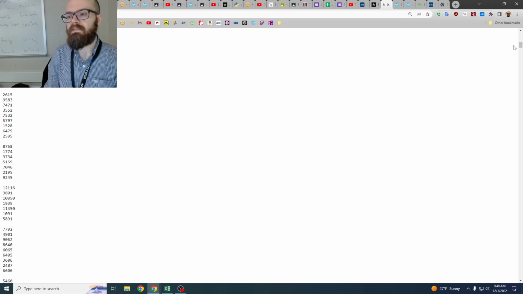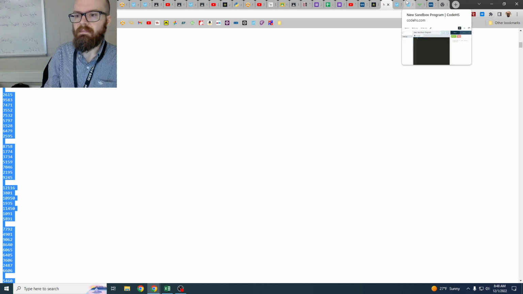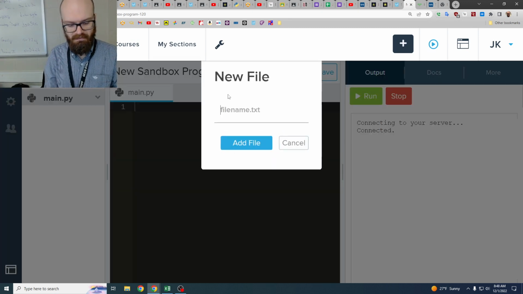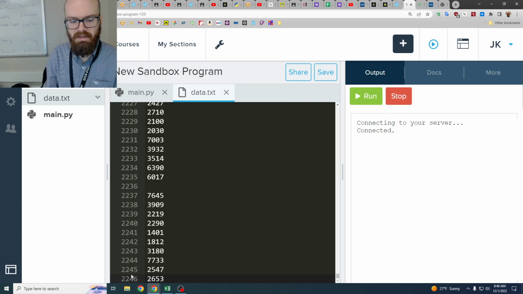And it's a ton of lines. The whole thing is like 2,000 lines. So we can't go through it by hand unless it takes all day. I'm going to copy this, Control A, Control C, and put it in a file. Not the main file, because it would get in the way. I'm going to make a new file and call it data.txt. Why not? And in there I'm going to hit paste. See, 2,200 lines.